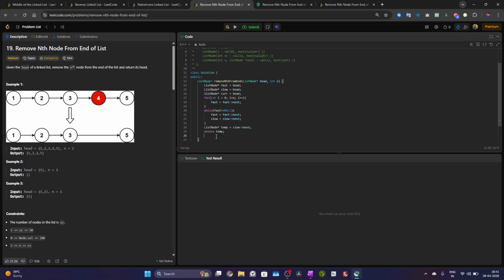Delete my temporary value, but before it slow next equals to slow next next.